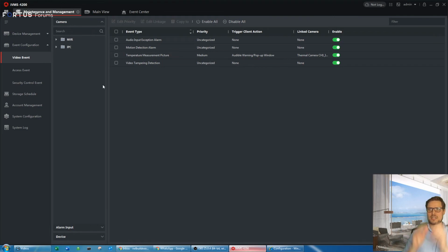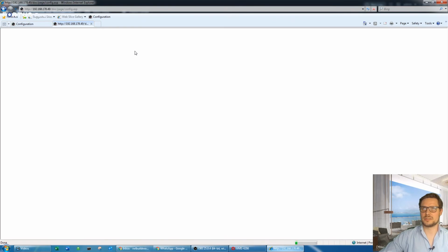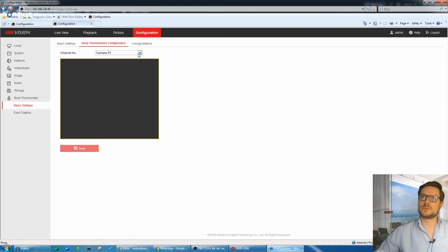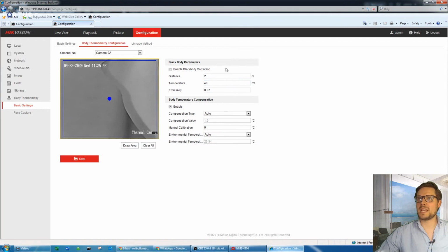If you'd like to increase the accuracy of the fever camera to 0.3, you can use the black body. I can show you here within the camera settings. Just go back there for a second so we can see. In the camera body temperature, you see there's the black body parameters. If you're using that box to adjust the temperature to make it more accurate, you can enable that checkbox, and you need to point where the black body correction is actually pointing at. Once you have that done, the camera will be more accurate, even up to 0.3 Celsius.